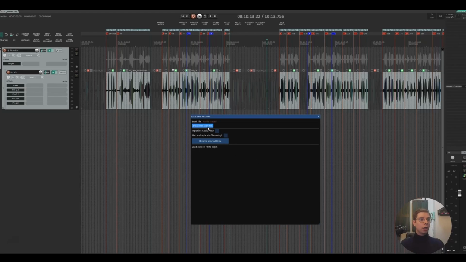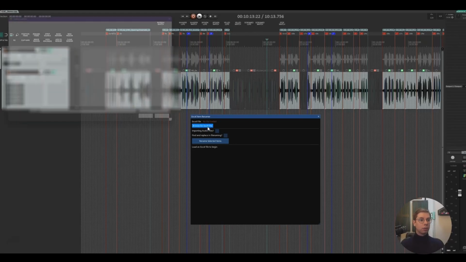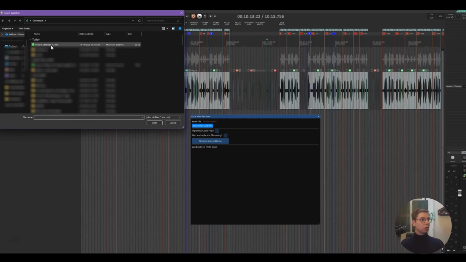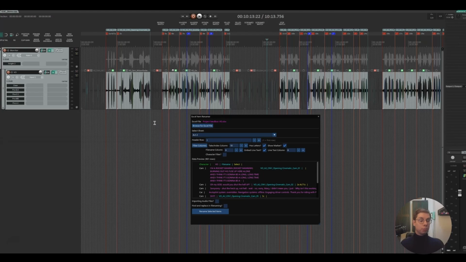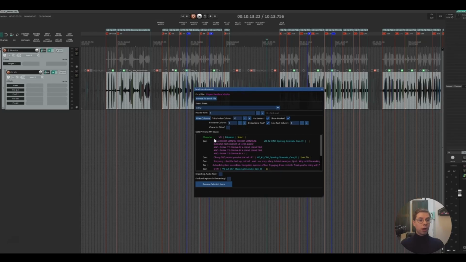So I can browse for an Excel file, and that's going to prompt for a screen where I'll be able to select the Excel file that I need, and it's going to present me with the information. It gives me an option for which sheet in the spreadsheet I need, and a bunch of other information to be able to discern what is the important information in the document that I need in Reaper. That's the important part.